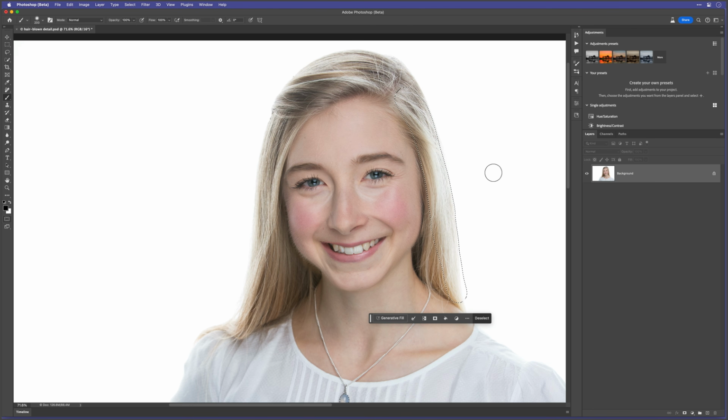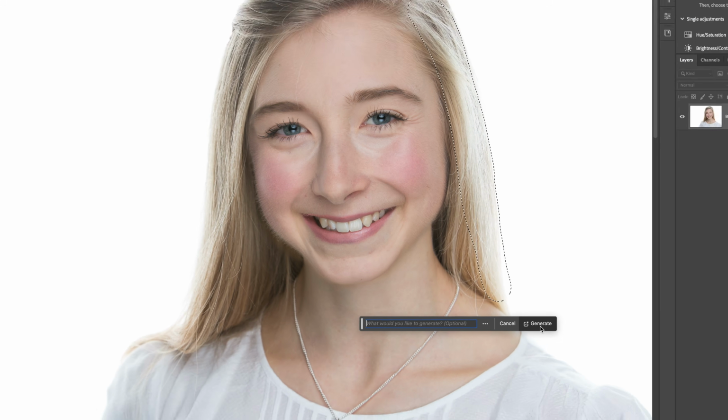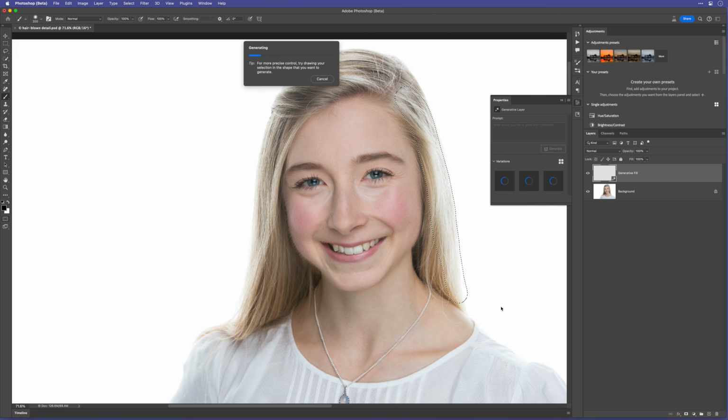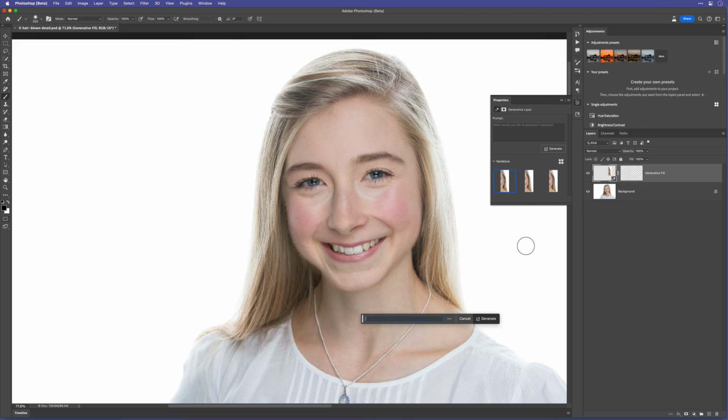When I'm done, I press Q to come out of quick mask so that we now have an active selection. And when we do, I can then simply click on Generative Fill. And without typing anything in the text field, I'll just click on Generate and then give the AI a few seconds to do what it needs to do. And there you go, some great results. I think my favourite is the second one.